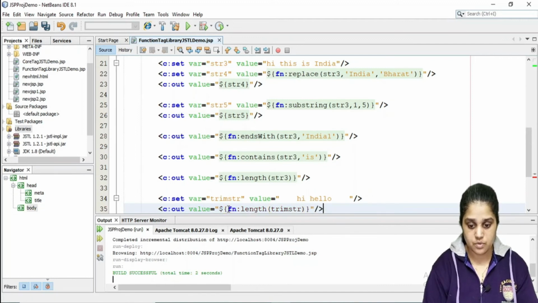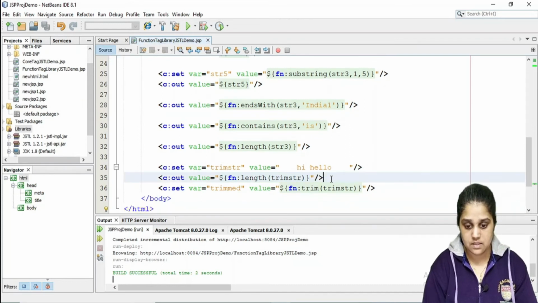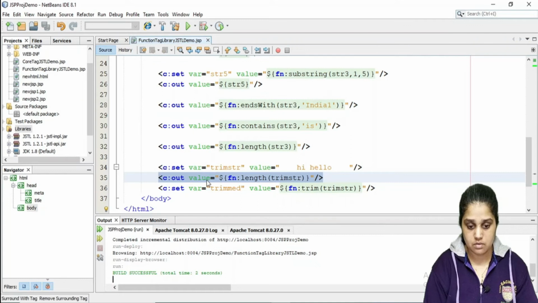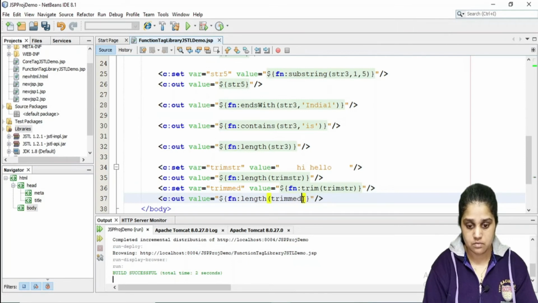Okay, it is going to print the length of the string, and the same thing we can do here. After trimming, it is stored in trimmed, so we can get the difference.